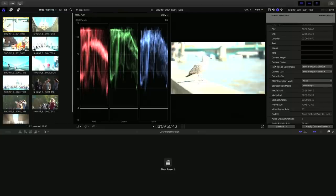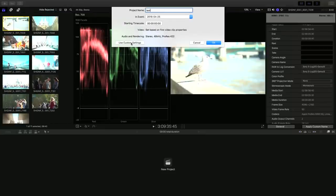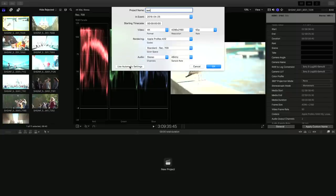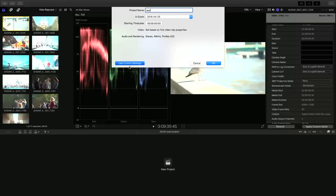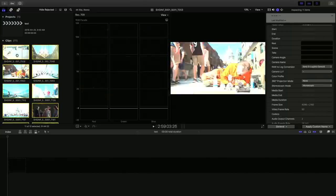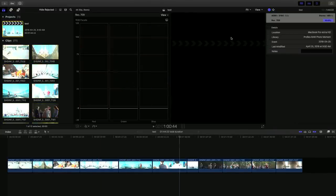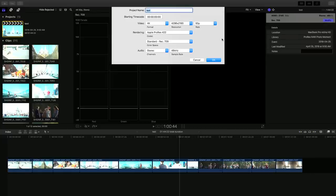In Final Cut, I'm going to create a new project. So we'll just call this test. And I can change my settings at this point, or I can change them later. I'm going to go ahead and just say use automatic right now, just to make sure that all my clips get set up properly. Select everything and add them to the timeline. And now I'm going to go back into my project settings, modify that.